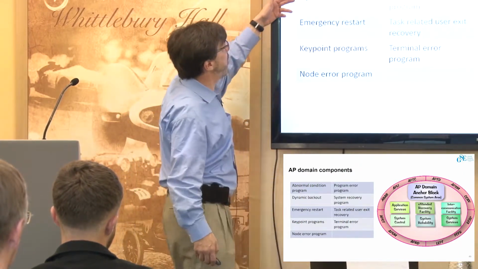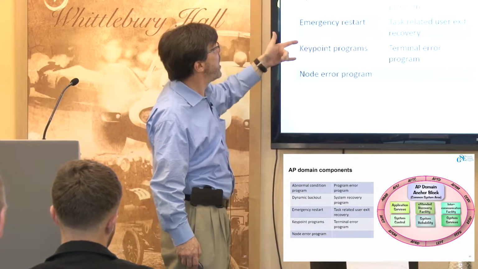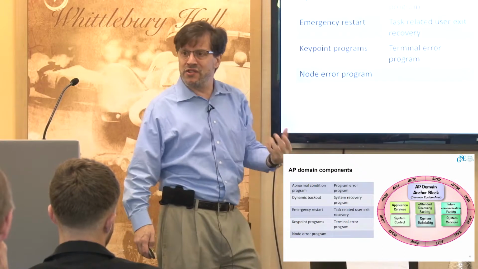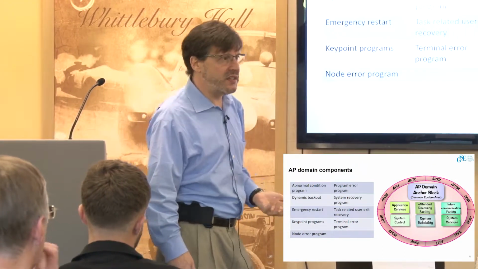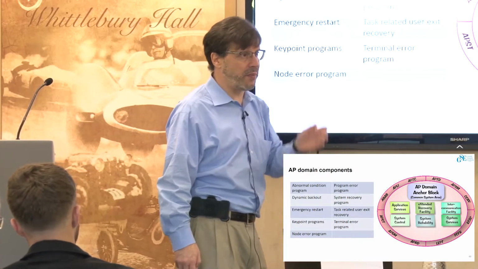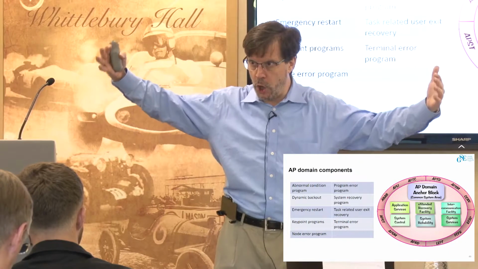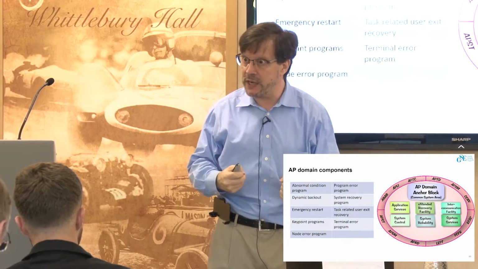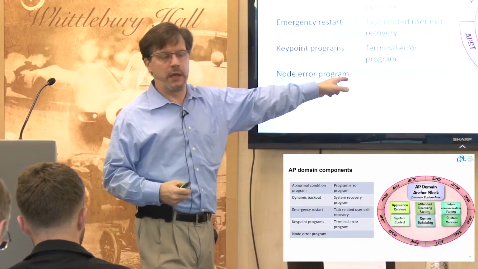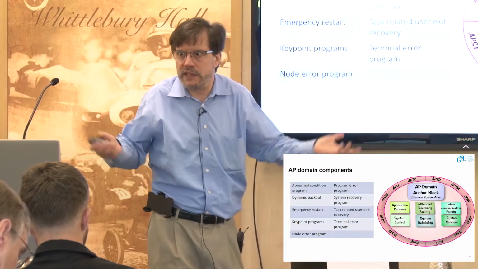And then you can see some other stuff. Backout is still done within here. Abnormal condition programs, keypointing, node error. So there's a lot of stuff that still runs in the AP domain. But I'd say today it's less than 50% of the product, probably even less than 40%. Now, in terms of physical code, if you looked at all the lines of code, in terms of what's driven within CICS, this is still the majority. So this would still be 60 to 70%. Every CICS call, right? That's what we do.